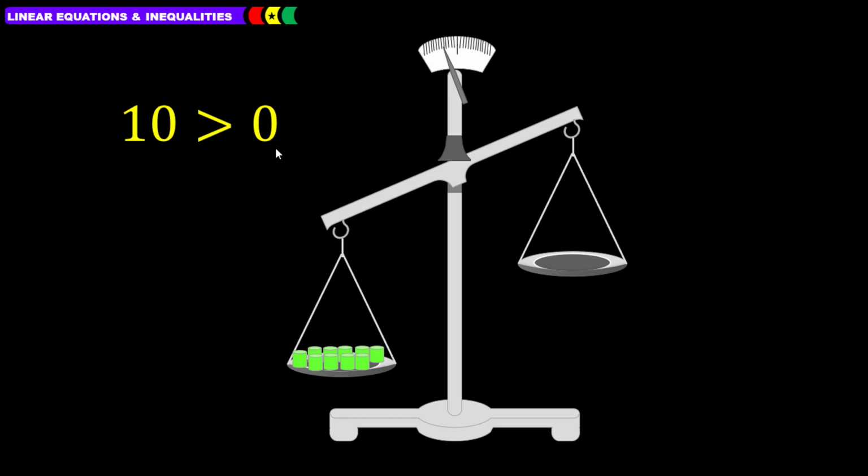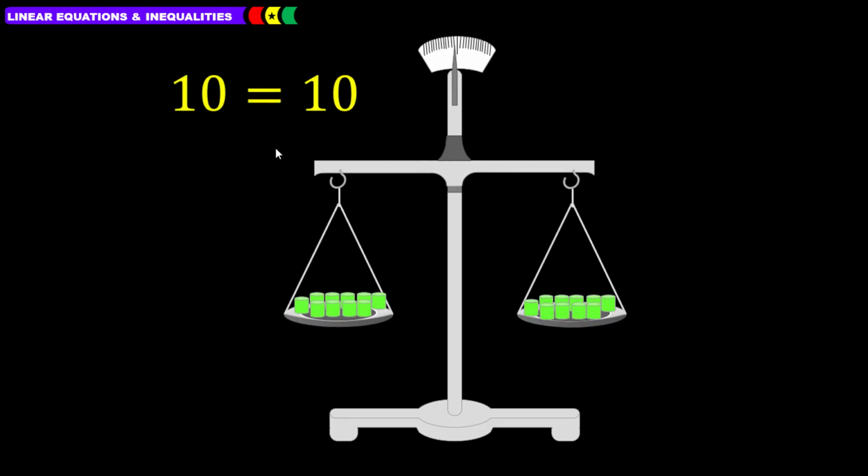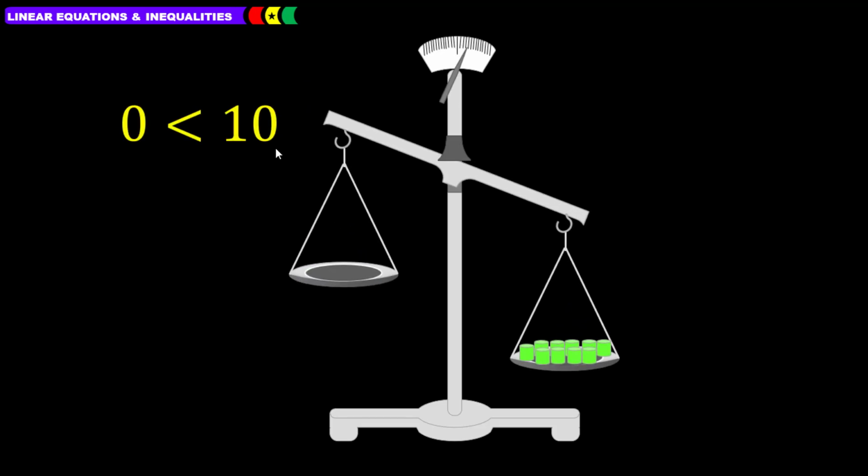0. If you rather move the items to the other side of the pan as shown on the screen, what happens? You see that this time this side is empty, and now here we have 10 items. And what it simply means is that 0 is less than 10. Now less than and greater than are all inequality signs. We shall be looking at less than or equal to and greater than or equal to soon as well. But in this introduction, let's focus on just the basic ones.